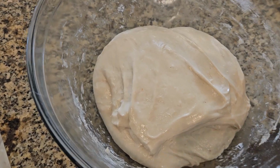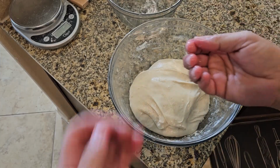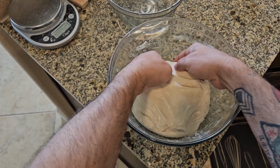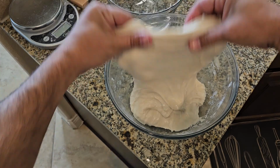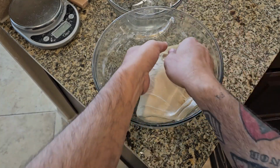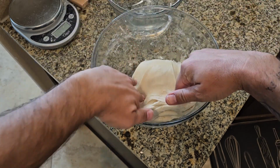20 to 30 minutes. Okay, it's been 30 minutes and you can see how the dough has changed. It's actually loosened up. So now we're going to fold this for the second time. All right, make sure your hands are wet. And we're just going to do this again. Pull it up, fold it over, turn it, fold it up, turn it.